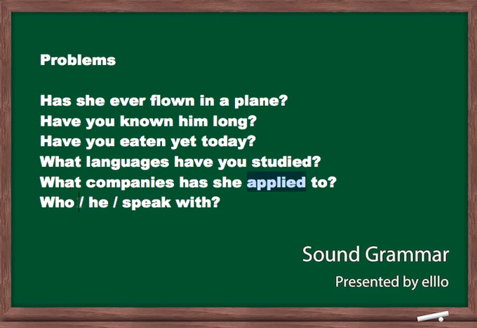Who he speak with? How would we make that? Who, so it's he, who has he spoken with? And that's it. So that's how you would change them to the present perfect with the question. That's the video for questions. We'll do another video about how to make answers in the affirmative and the negative. As always, thanks for listening.